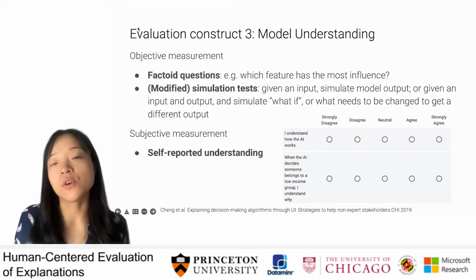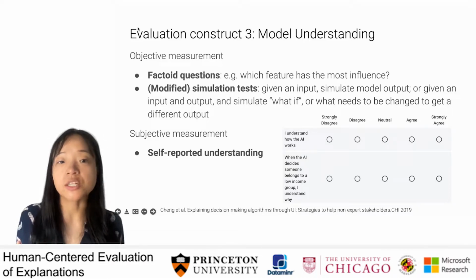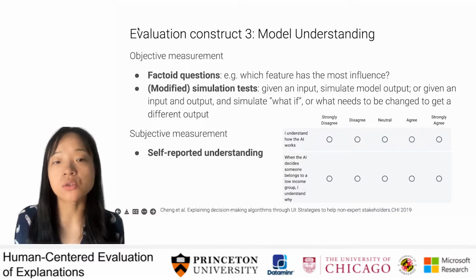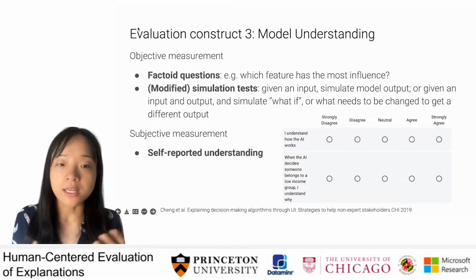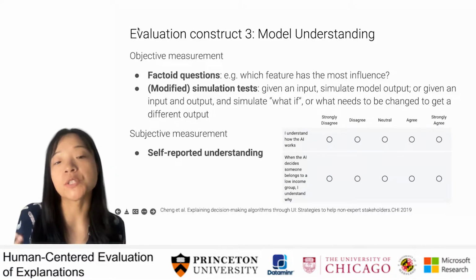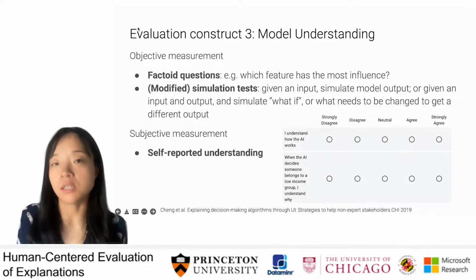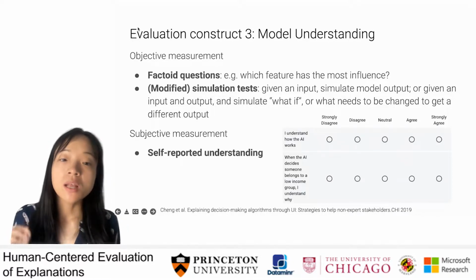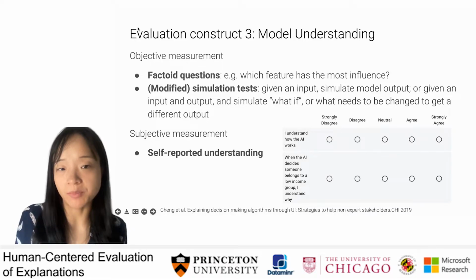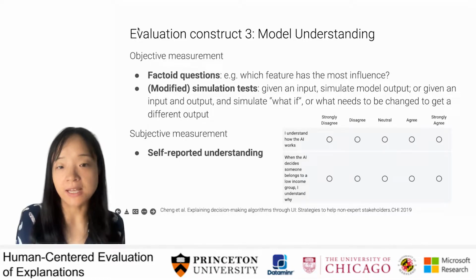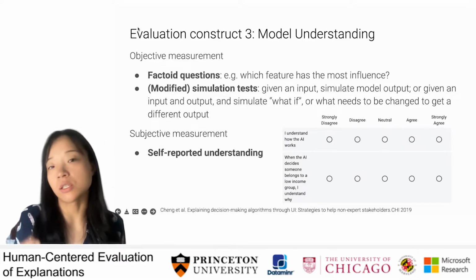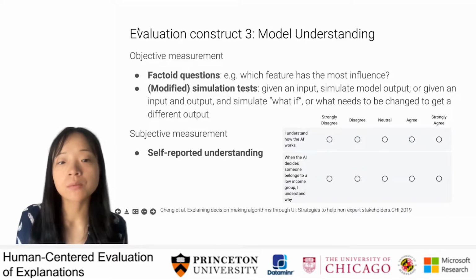It is often useful to evaluate whether explanation improves model understanding because it directly tells you if people are gaining useful information from the explanation and sometimes can help you diagnose what they're not learning from the explanation. Again, it can be measured by both objective and subjective measurement. They do not always align in the results, and a discrepancy between the two calls for consideration of potential issues.